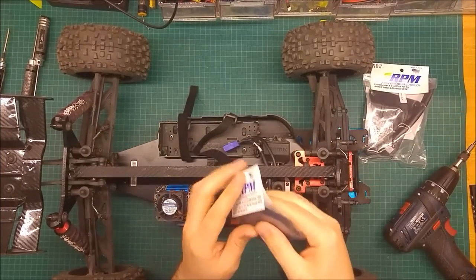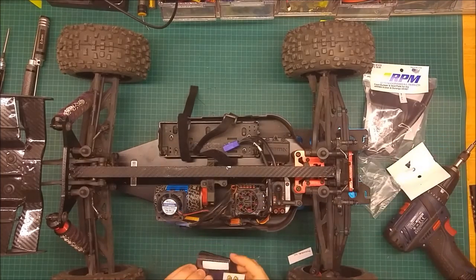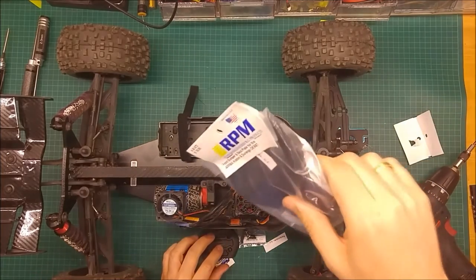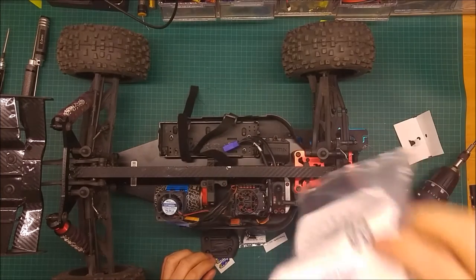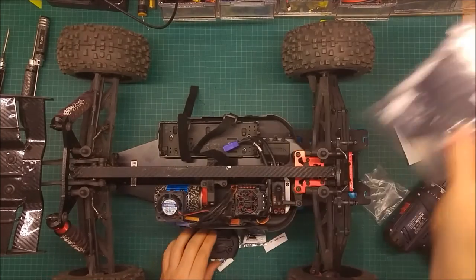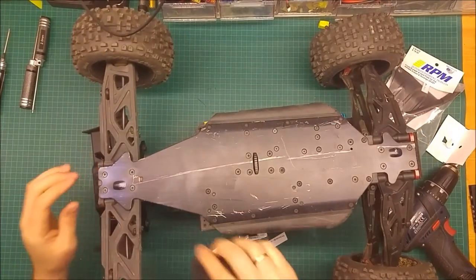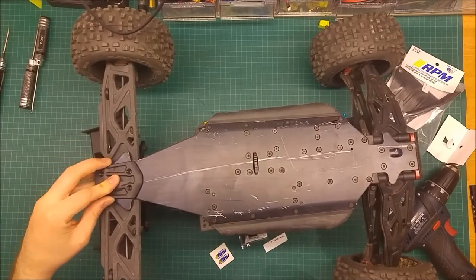Okay, that's about it from the last upgrade. Now let's start with today's video. Let's start with the simple one: the rear skid plate. It comes with a set of decals and screws. I'm not sure I'm going to use the longer screws. Most of these upgrades are meant for the Kraton and the X80, but I'm going to use it on the Tenon. Hopefully it will be okay - I may cut it a bit shorter.